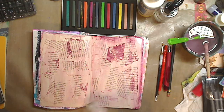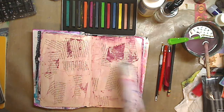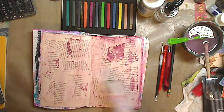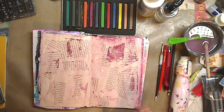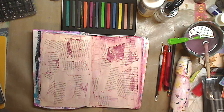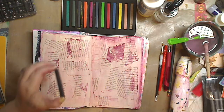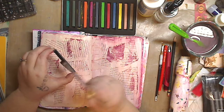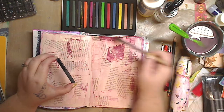Because I'm going to layer. I want these to dry because I want them not to lift. And it could be a little damp in another area. It's okay. It's not a big deal. Let's see. Let's do, I don't know what color this is. Does it say? No. It says England and it has a number. So that doesn't help me any. Let's see. We're going to just dip in here. Ooh, that's black. That's all right.